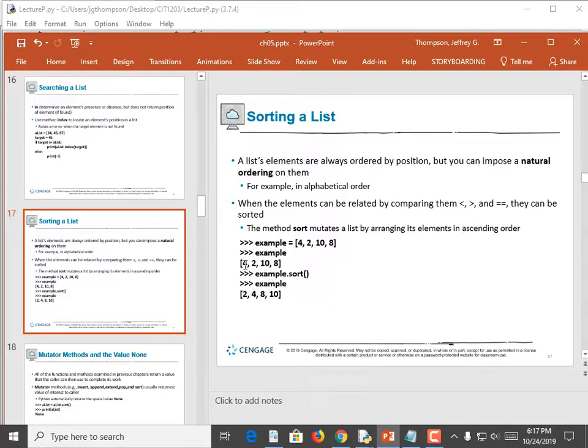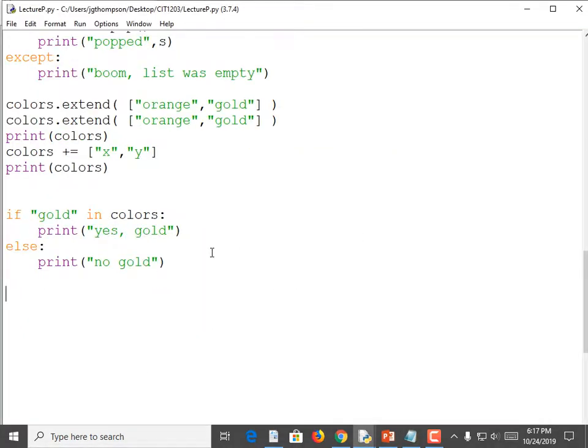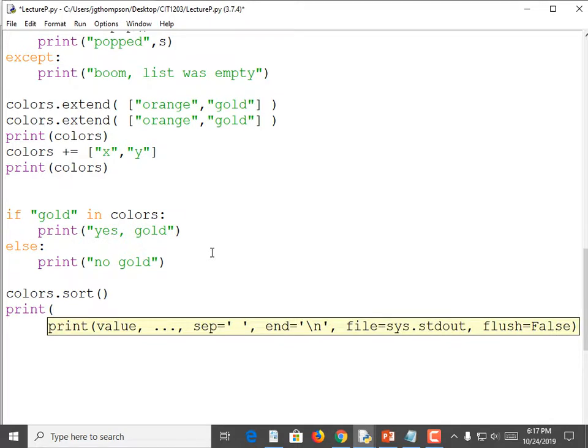Sorting a list. It's pretty neat to be able to sort a list. If we have a list of colors and we want them sorted alphabetically: colors.sort with empty parentheses, and then print that list out.